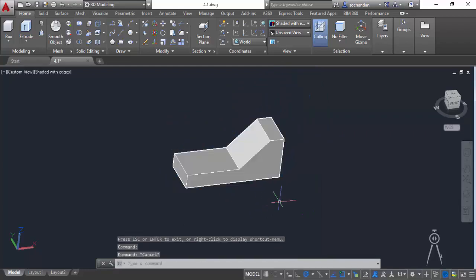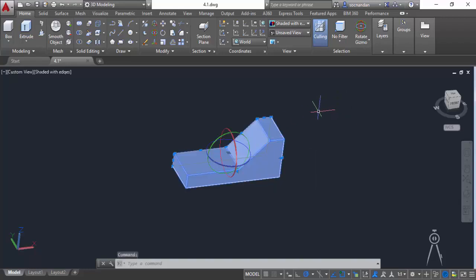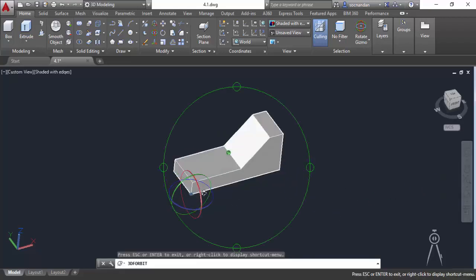Now let's press escape and go to this gizmo drop down and select rotate gizmo. Now using rotate gizmo, you can obviously rotate the orientation of this 3D object. So let's select it, and once again we have a different kind of gizmo with 3 different axes now. So first we need to specify the base point. For specifying the base point, you can directly click at a point. So let's first click on this grip and now specify the destination point. So I'll click here. So this will be the base point for this 3D object.